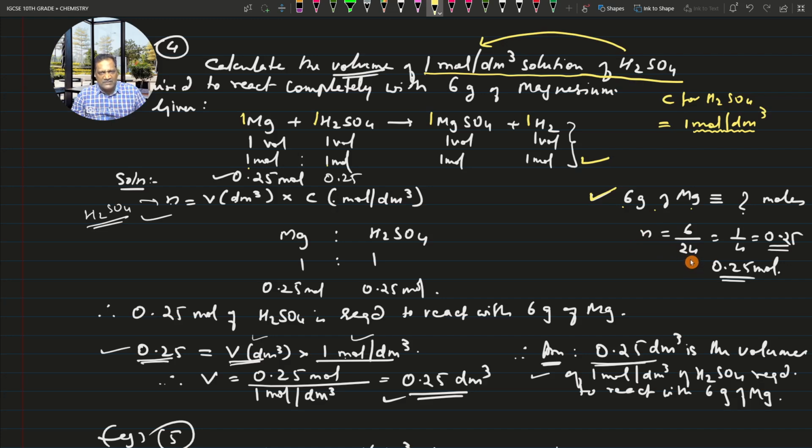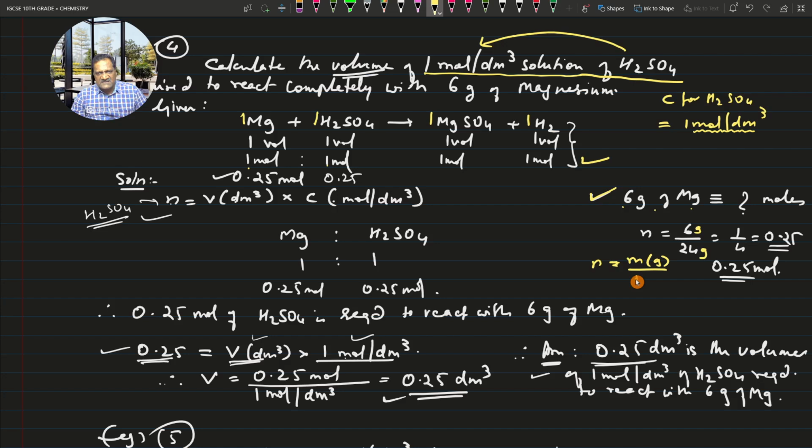Now can I do this 24? Yes. 24 gram. In fact, this is gram and this is 6 gram. Okay. So this is that formula. N is equal to, the general formula I'm writing, N is equal to mass in grams upon AR in grams. Okay, this formula I am using here.